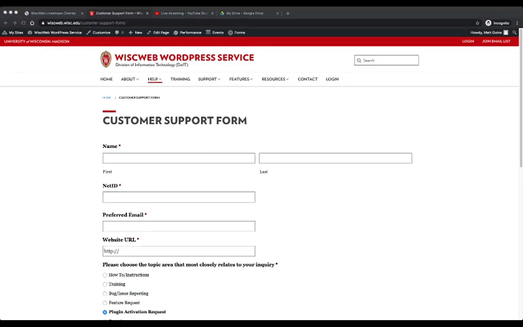So again, just to reiterate, many plugins are not available. For those of you who have gone through this process once and request a new site for a lab or something of that nature, it will be different now because those plugins won't be there immediately when you have this WiscWeb site built for you. You just have to go out to the support form and request it to be turned on. That's it. It's a pretty quick turnaround.